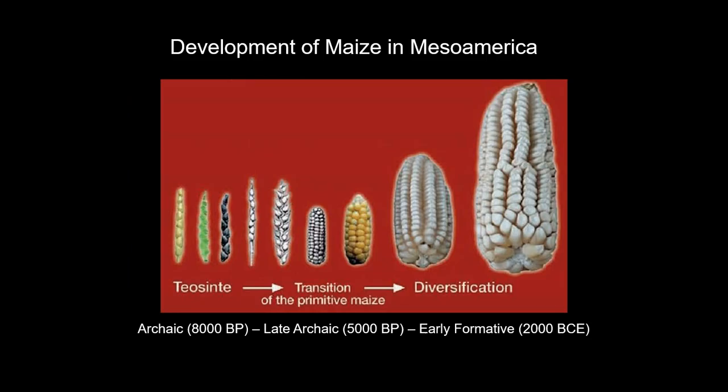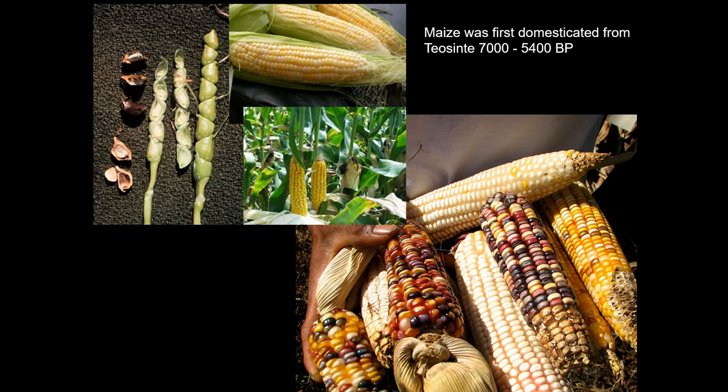So you start with this thing called teosinte, and it's a tiny little grain that has these little kernels on a stalk. The kernels break very easily, but slowly they select out for kernels that stick together, and this creates the first cobs. And so somewhere around 5,000 years before the present, corn, something like what we know it, exists. The cobs are only a couple inches long, but that's enough. And then slowly they develop them into these larger cobs until by the time we get to the formative period, something like 2000 BC, we have cobs of corn looking much like we do. It's an amazing story, and it's an amazing technological advance to take things like teosinte, which you see over here on the left, and turn it into beautiful corn, such as these examples of modern Mayan corn from the Yucatec Maya. So the corn is really, really important.